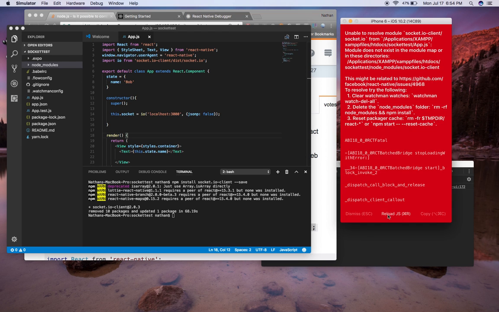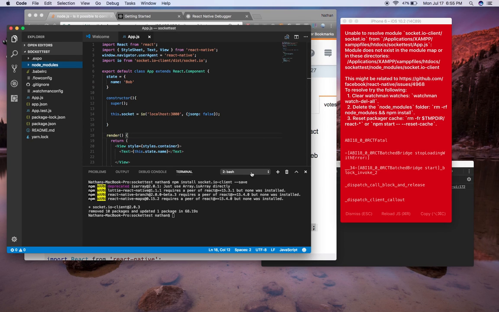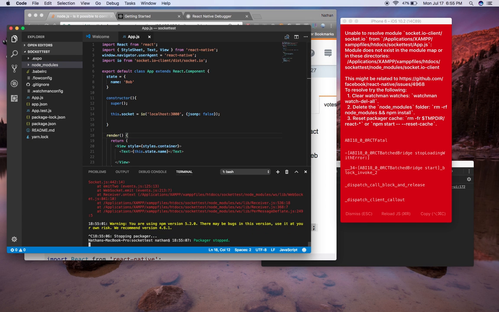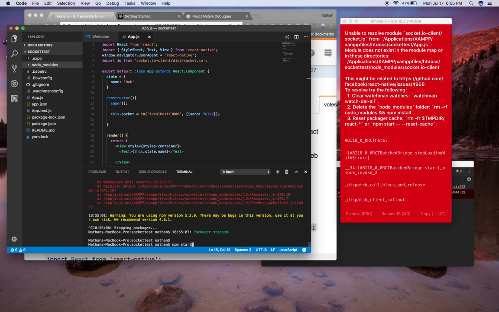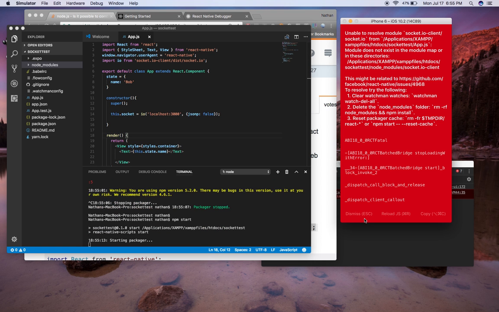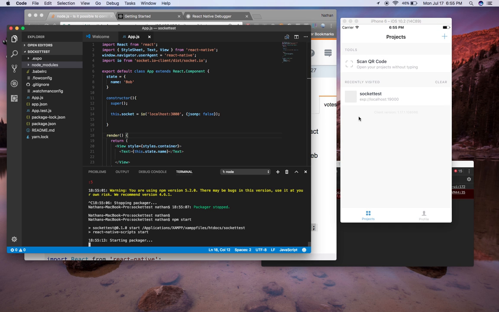Now, one thing is I've noticed that I'm using the latest version of NPM, so sometimes I have a problem with reloading completely. If you ever have that, you can just restart the whole project. Sometimes you even have to go into your terminal here and restart the whole packager, because it's still looking for Sakatayo client / Sakatayo. So we'll go ahead and start the entire client again. Go back to Expo Home, wait for it to load up, and then we're gonna try it again.